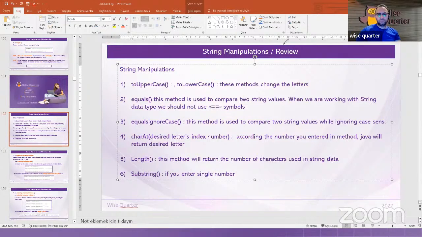Let's focus on Java, and I will write index numbers 0, 1, 2, 3. If you enter 1, for example, it will start from that index and print all of the rest. It will return ava, starting from index 1 and printing all the rest.